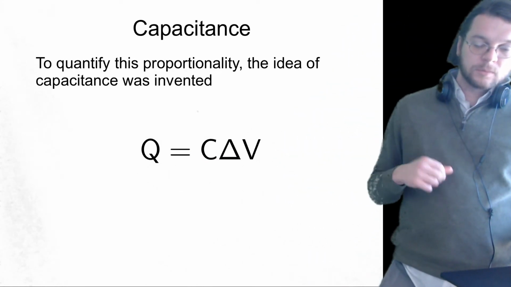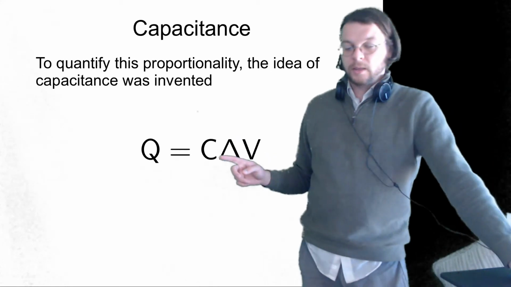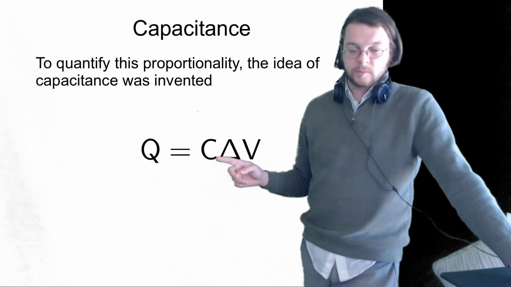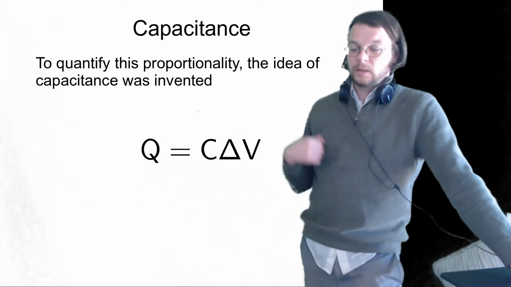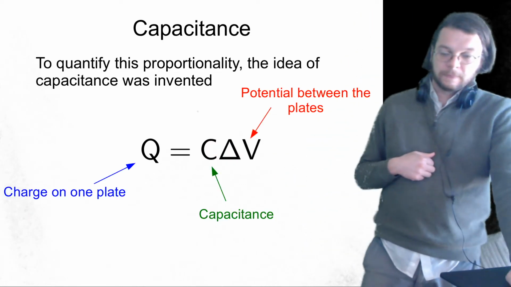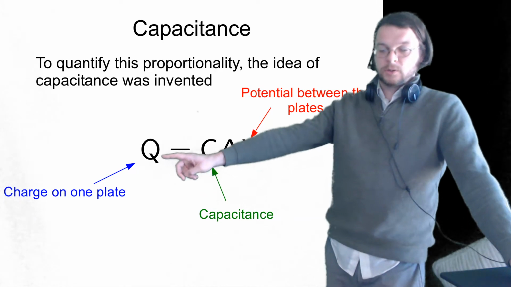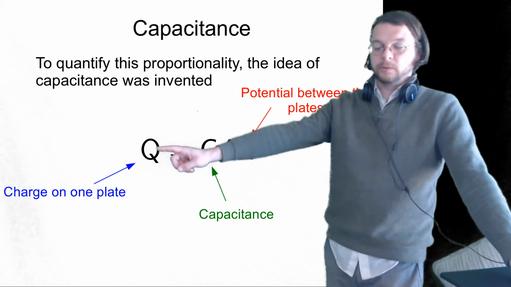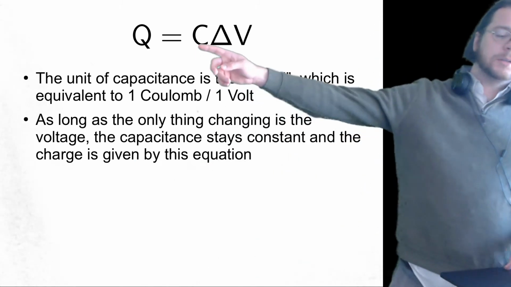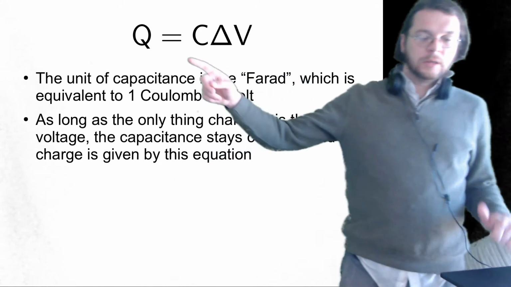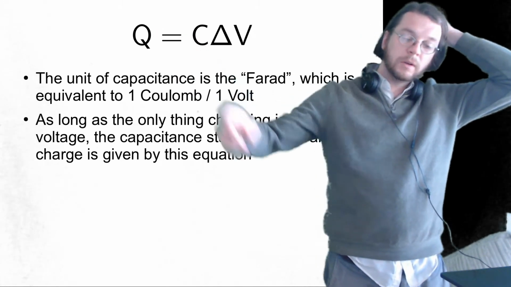So the more voltage you put on that thing, the more charge you get on it. Instead of just saying these are proportional, we'll set them equal to each other, but define this capital C, which we'll call the capacitance. Again, this is the charge on the positive plate; the charge on the negative plate would be minus that. We have a new constant here, and if we solve for C, we get something with Coulomb units divided by volt units.